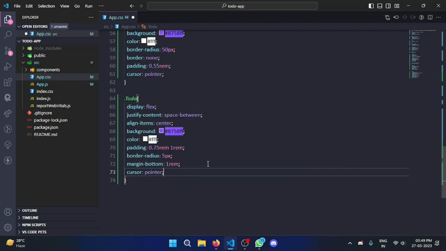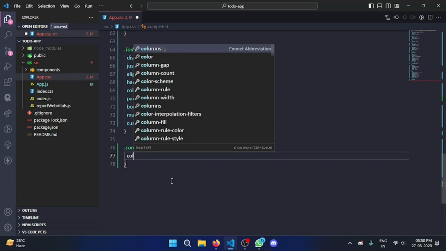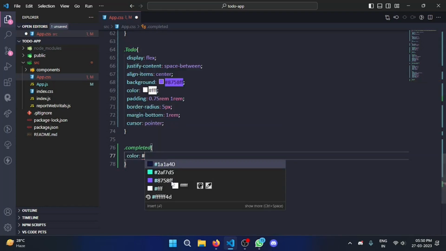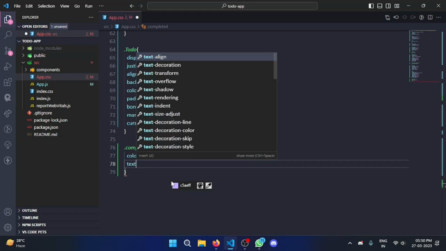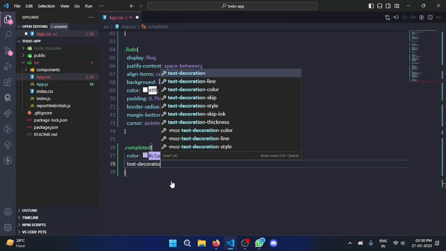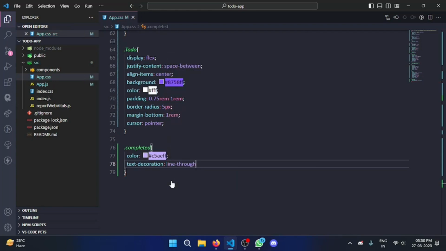And we should add completed, and for that color should be C5AEFF. Yeah, that's good. We will give it some plain, like purplish one. Decoration, you can do it all by yourself too if you want. So that's all we have to do with app.css.